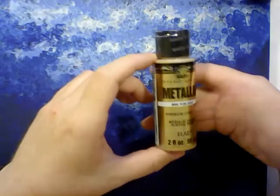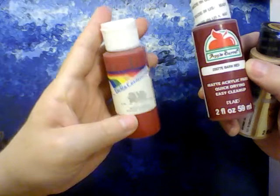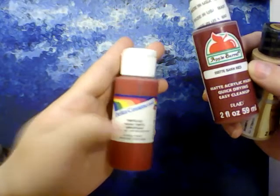And then for the tentacles, I was toying with the idea of purple, and then I thought maybe green, but I think I want to go red, and a little bit of gold in there. So I've got some Folk Art metallic pure gold, and for the red, I've got some Apple Barrel barn red and some Delta Ceramcoat red. So let's get started.